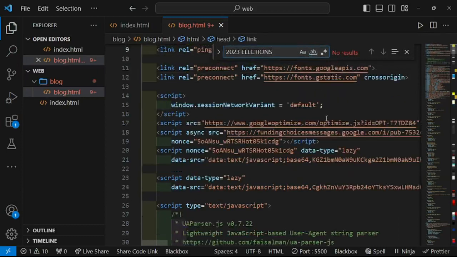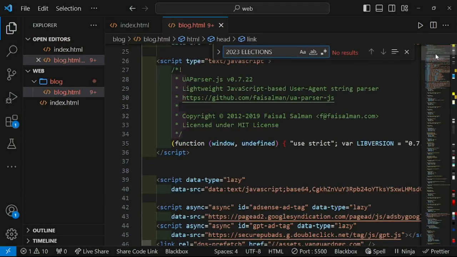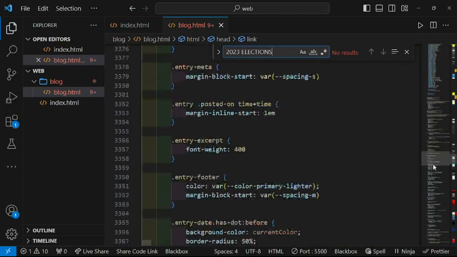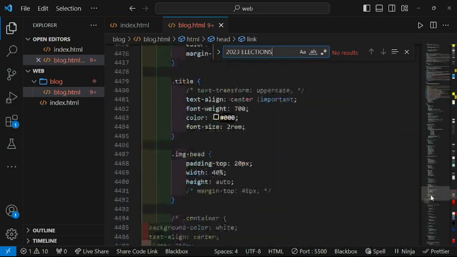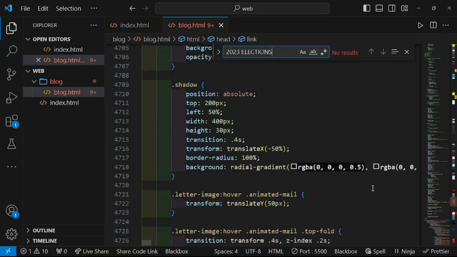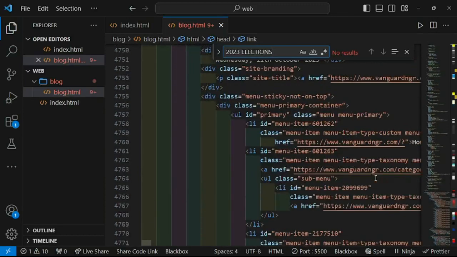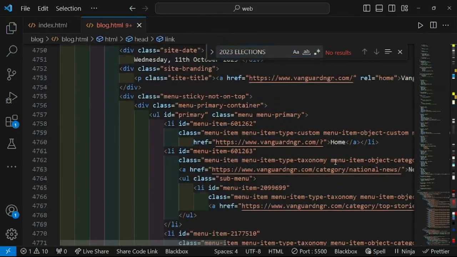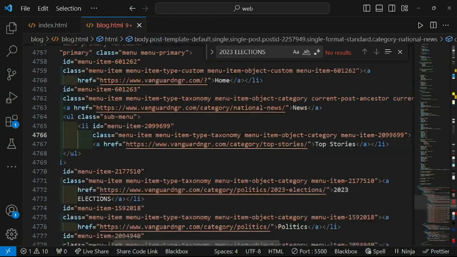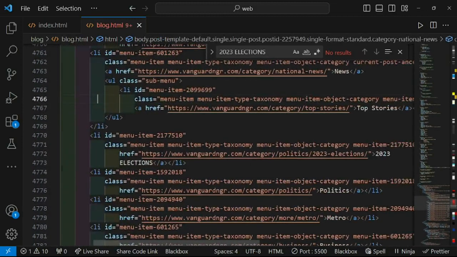Okay, let me look for it manually. 2023 elections. So it should be somewhere here. We have 2023 elections here. News. Okay, look at it.